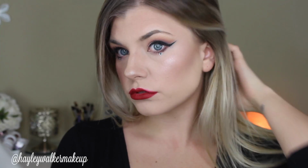So this look has two lip options that I paired with it. So I'm just taking my Annabelle lip liner pencil in the shade Fire and my NARS lippy stick in the shade Cruella, and just filling in my lips. And there's the look with the red lip.